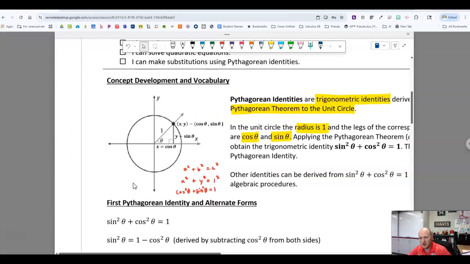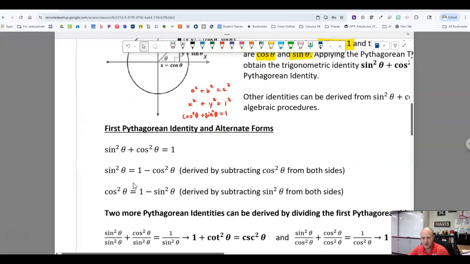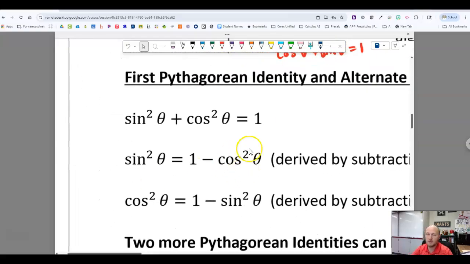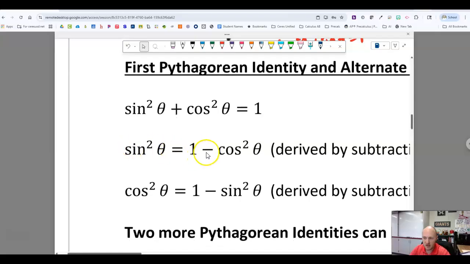So there are others, right? Because say I didn't want it to be equal to 1. Say I wanted to just go ahead and substitute out sine squared. Well, I could subtract cosine squared from either side. So this is another form of the identity. Or let's say I want cosine squared isolated. Well, I could subtract sine squared on both sides. So just notice some pattern here. Sine squared theta equals 1 minus cosine squared. Cosine squared is 1 minus sine squared. These are the main three that we're going to be using in this lesson, and mainly these second ones.